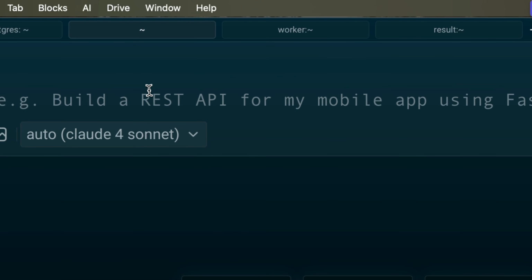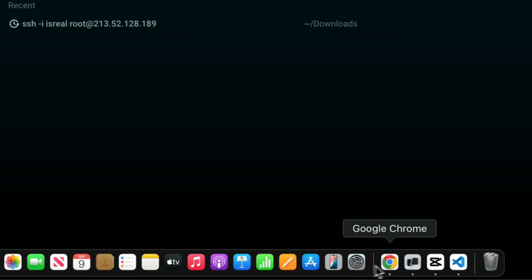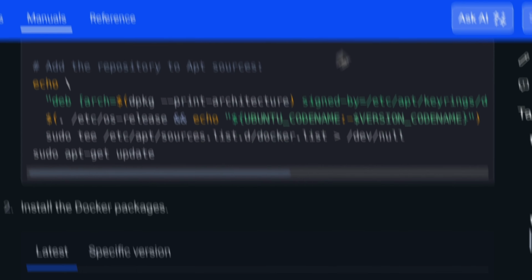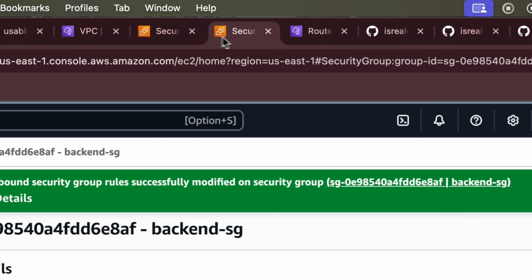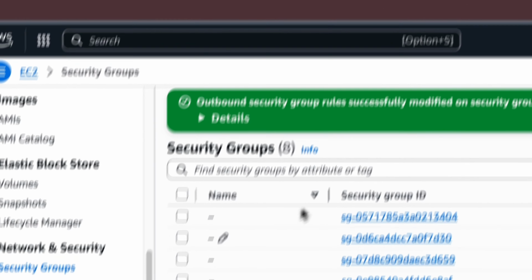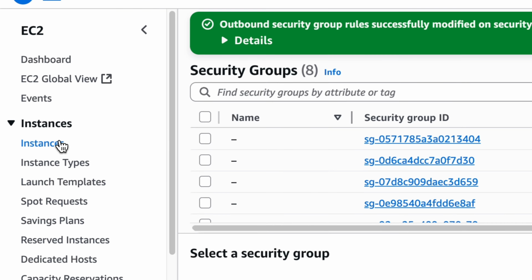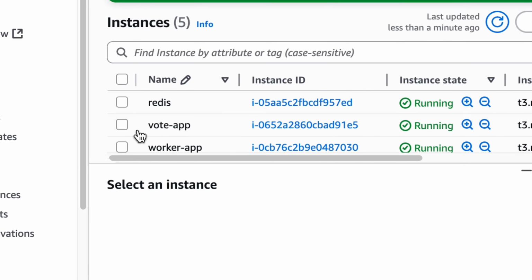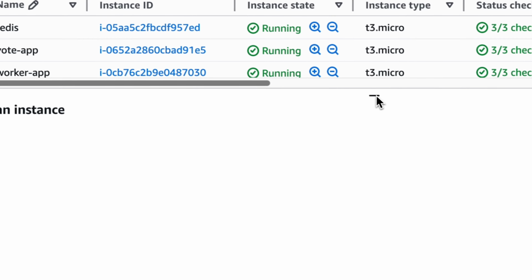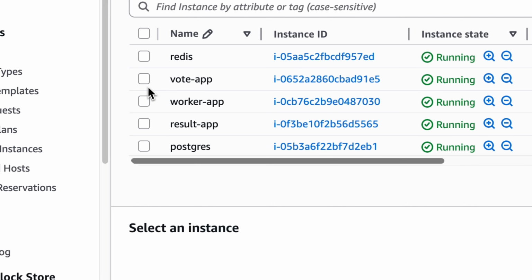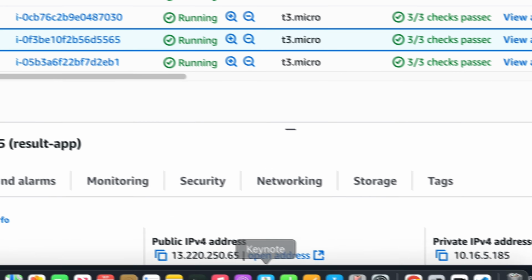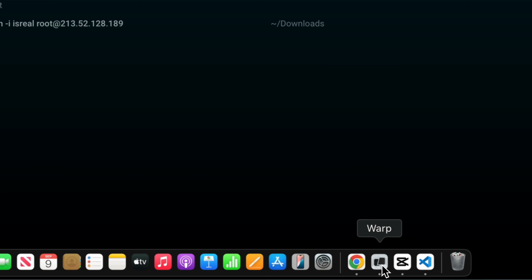So let's do that. Let's head back to the terminal and go back to our EC2 instance. Click on the EC2 instance and scroll down. Go back to the result application. I think the vote, is it the vote or result application?